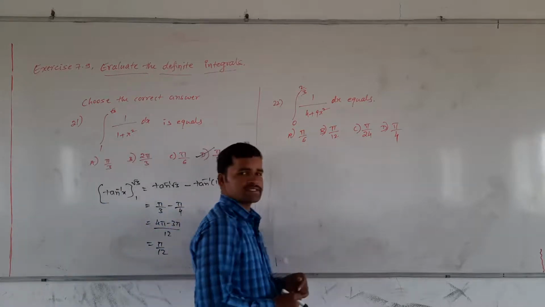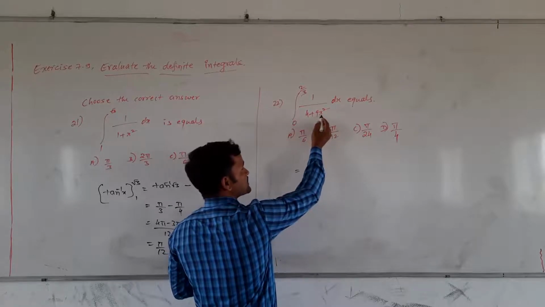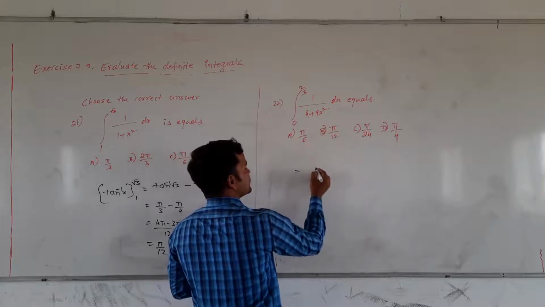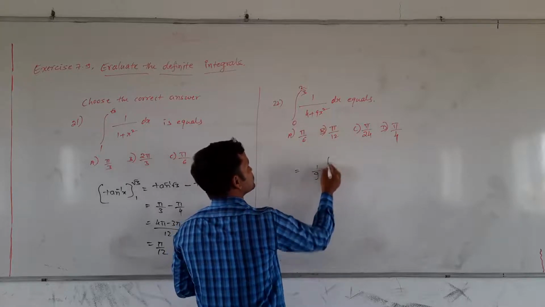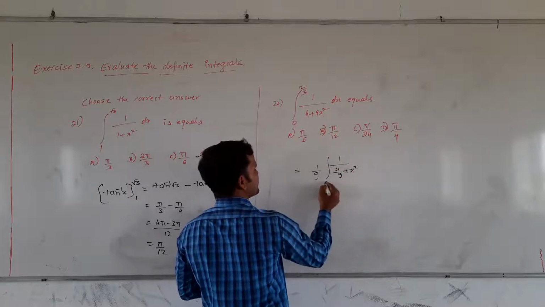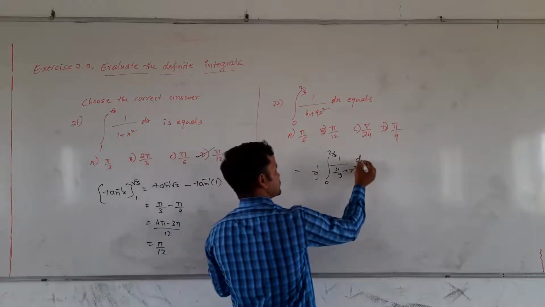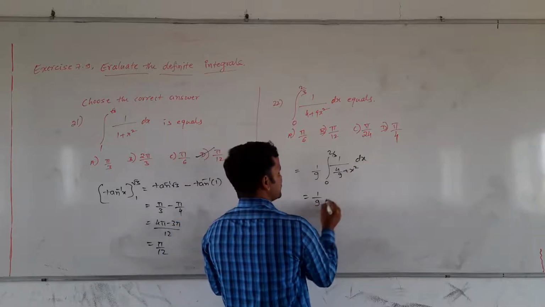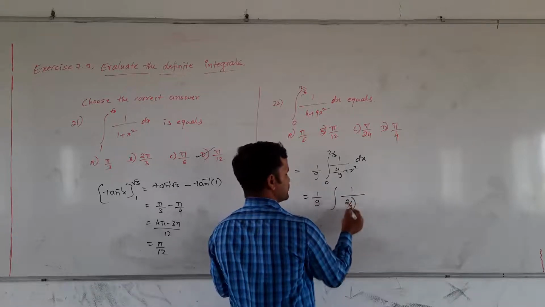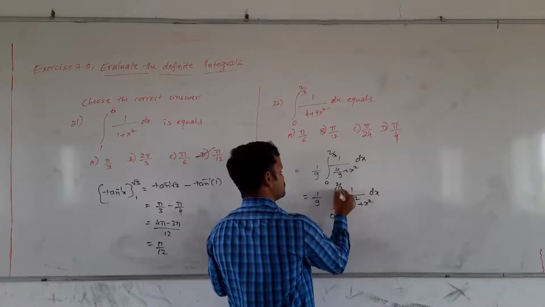Next, coming to this. Here, from the denominator, what do you do? The x square coefficient is 9. We don't want the x square coefficient as 9, so take that 9 outside. That becomes 1 by 9 into the integral of 1 divided by 4 by 9 plus x square, integrating from 0 to 2 by 3 into dx. Okay, this is 1 by 9 into the integral of 1 divided by this 4 by 9 is there, no? You write it as 2 by 3 whole square plus x square into dx from 0 to 2 by 3.